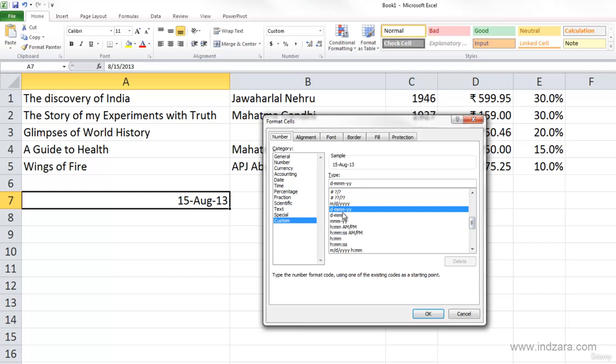One of those has been selected by Excel to display this information. So these custom formats are pre-built in Excel, and you can also create your own custom formats, but that is outside the scope of this lesson. But you should be aware that you can also create your own custom formats to control how you would like the information to be displayed.